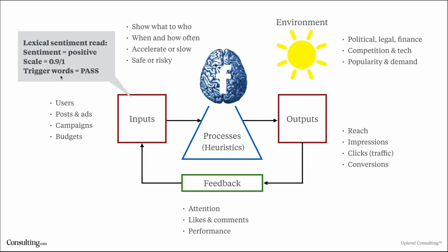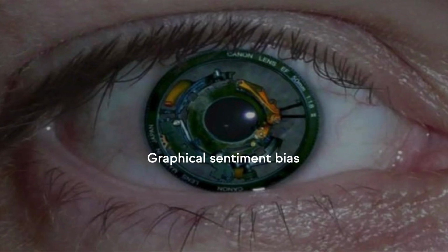Does it have trigger words? If it does, it's going to decline. It's going to disapprove your ad before it has even had a chance. And if it doesn't, it's going to pass it and let it go. Right? So you want to make sure the algorithm is receiving these signals so that you can have a preference and an advantage when advertising.